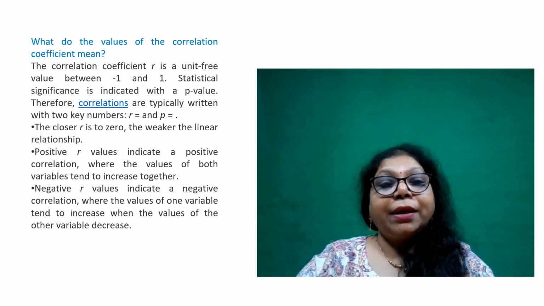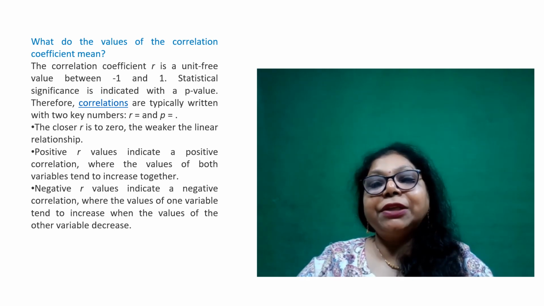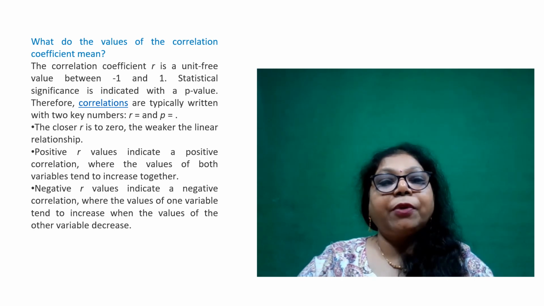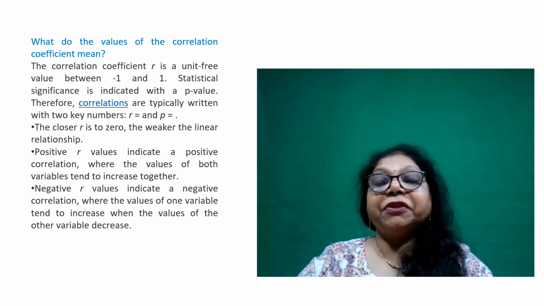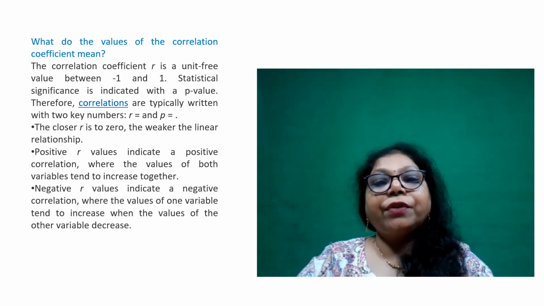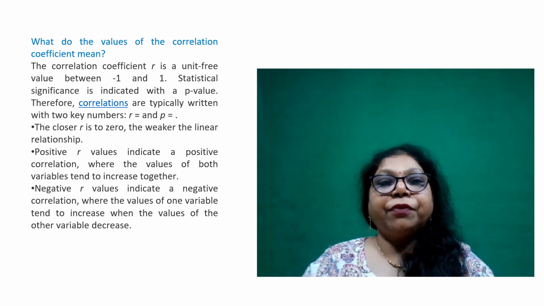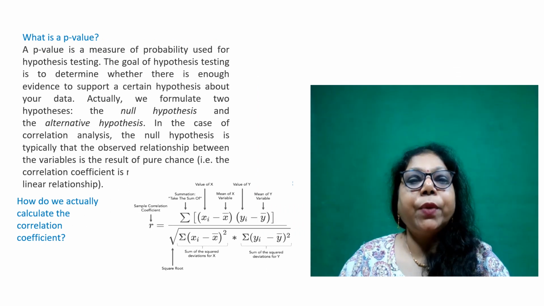Now, the values 1 and -1 both represent perfect correlation, positive and negative respectively, depending on the sign. Two perfectly correlated variables change together at a fixed rate. So we say that they have a linear relationship. When plotted on a scatter plot, all data points can be connected with a straight line. The p-value also helps us to determine whether or not we can meaningfully conclude that the population correlation coefficient is different from zero, based on what we observe from the sample. P-value and R-value can be used together also.